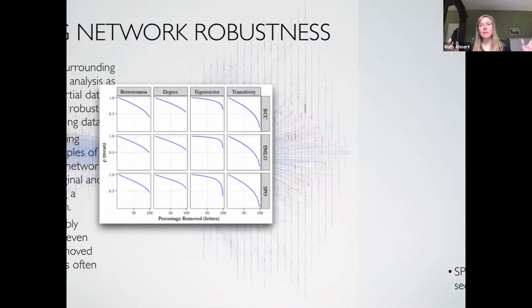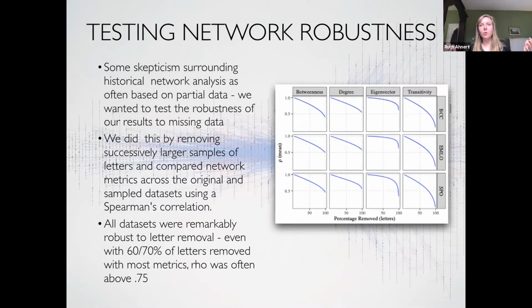And one of the things that people say when they encounter this is, well, you're clearly missing a lot of your data, and it's going to skew your results, and therefore quantitative approaches to this kind of data are pointless. So one of the things that we did early on in this project was to start to think about whether we could quantitatively look at the effect of missing data. This is a part of the project that's been led by Sebastian and Jan Ryan, and they've undertaken a targeted analysis of the impact of missing data on the outcome of network metrics. This work's recently been accepted for publication in the Journal of Cultural Analytics.